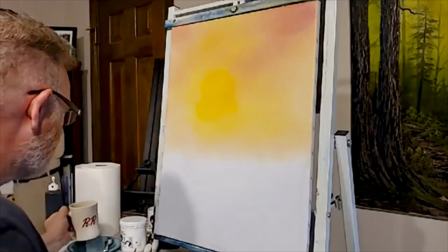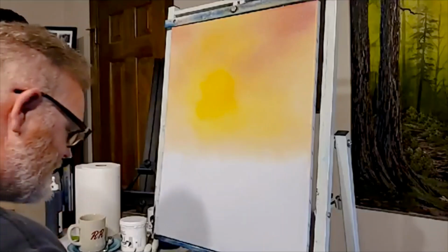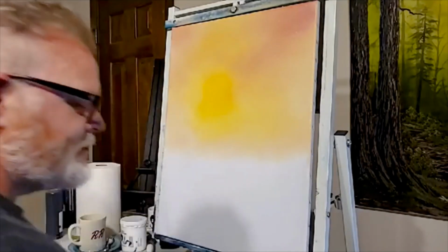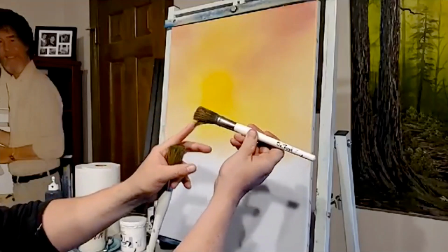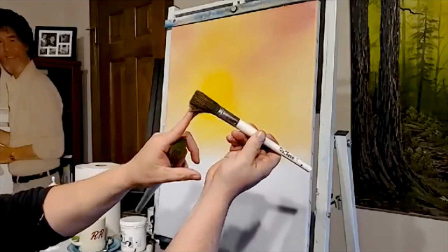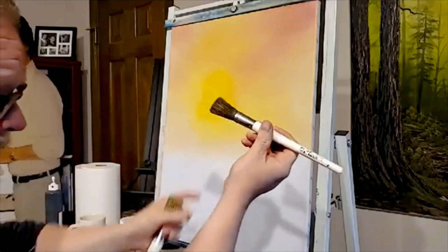All right. Now the next thing we got to do is take up a brush. I don't usually use these, but I broke them out. Now, I always use these. You guys see me use this one a lot. This is the half round, the Bob Ross half round. These brushes are quite old. They're 4 years old. I guess that's not old compared to some people having brushes 30 years ago. But I broke them in pretty good.